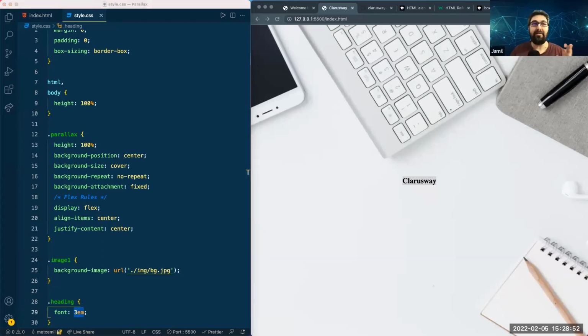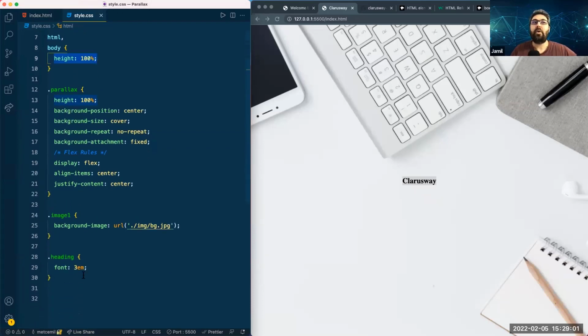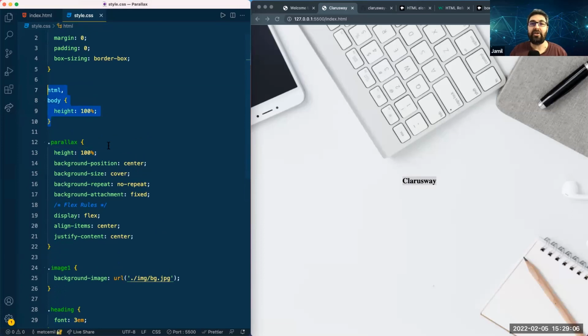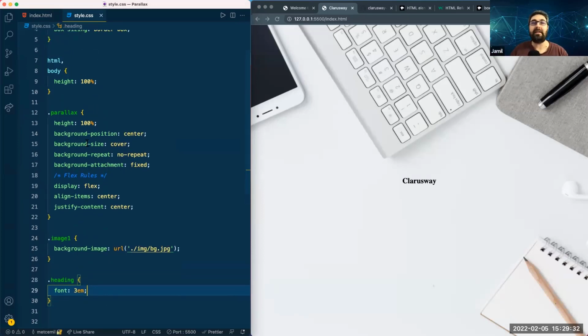Okay, how do we know it? How is this height calculated based on the body's height, right? All other relative sizing is looking up to your font size in the HTML. So do we have any sizing for any font size here? No. So then this 3em, let's save it. You can see that with 3em and without 3em, it doesn't affect anything. That's because we have no relative size here. I haven't mentioned anything in HTML as a font size.